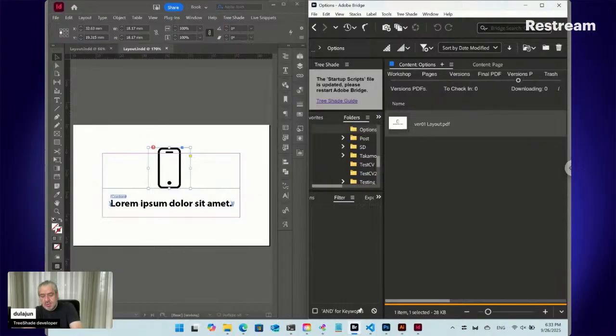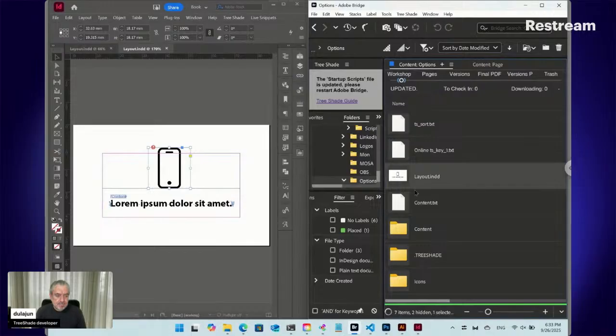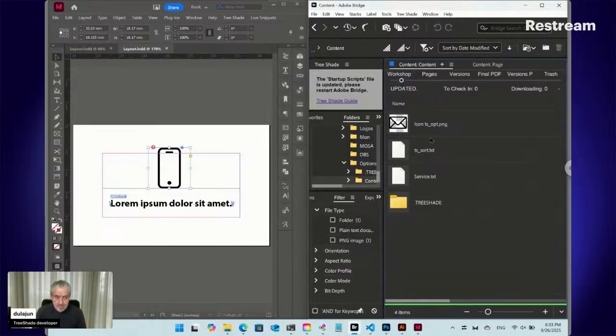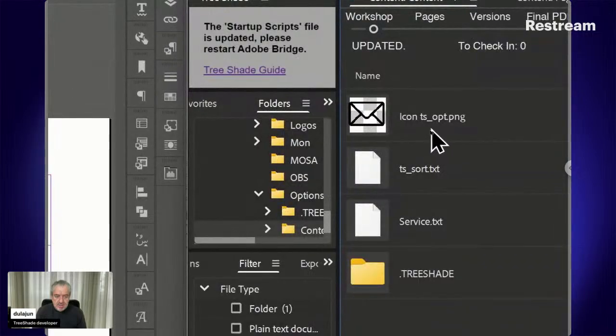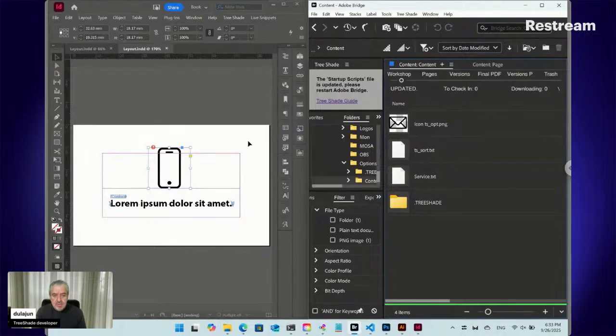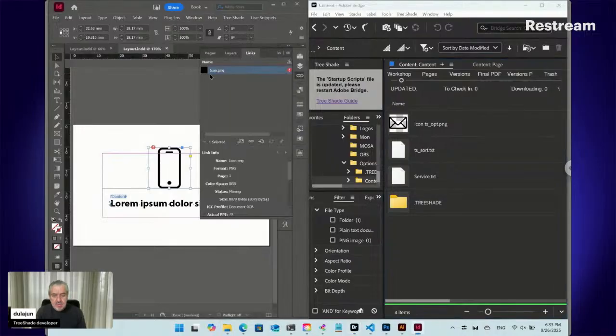Now we have a problem here that after renaming the name, after we rename the icon and add this flag TS_option, we didn't relink or update the link. The link is updated automatically by TreeShade if you rename a file.